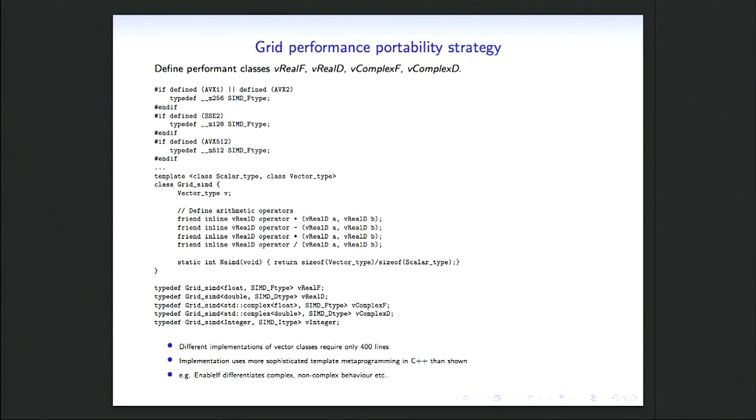Okay, so hold that in your mind. I'm going to revisit it later when I look at multi-node performance. For single-node performance, there are many problems, threading, vectorization, etc. I think vectorization is typically the hardest problem to solve, especially in a cross-platform, performance-portable way. So this is a strategy we are taking.